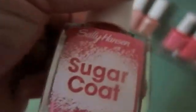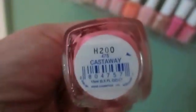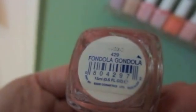And this is a Sugar Coat nail polish, which I haven't tried yet. So just a pink polish. And this one's called Cotton Candies. Next one is called Lovey Dovey. Next one is called Castaway. Pandola Condola.